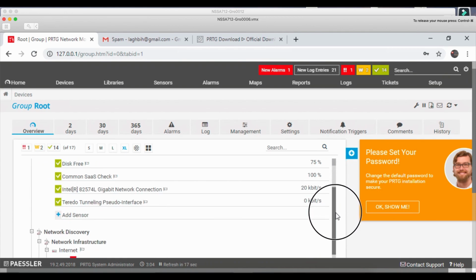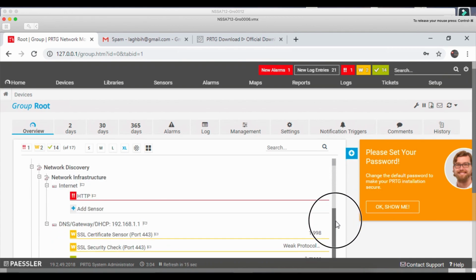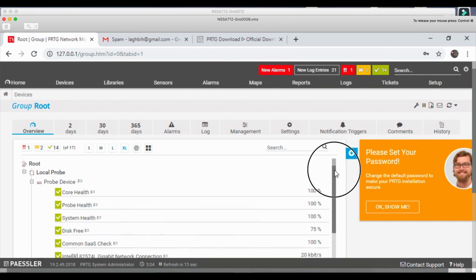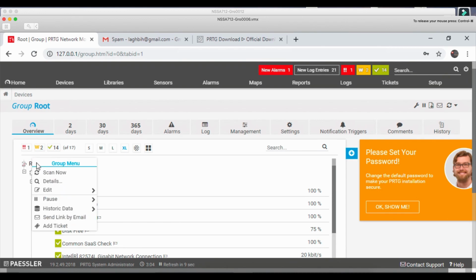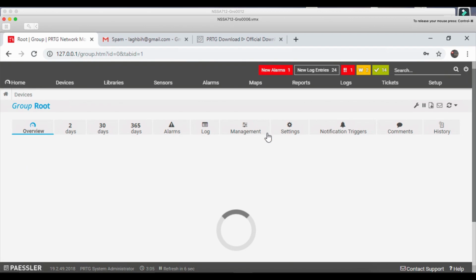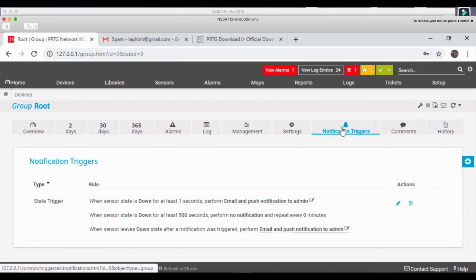Otherwise, go to the specific device and configure the notification trigger on it. I'm gonna do this configuration for all. Click root, click notification triggers, and then modify this.